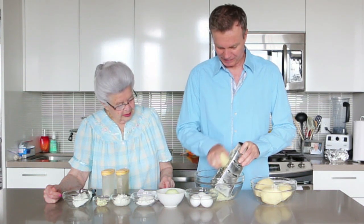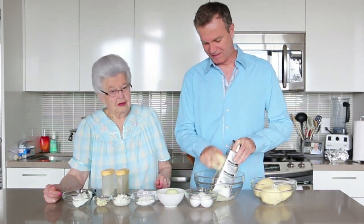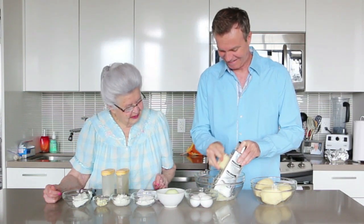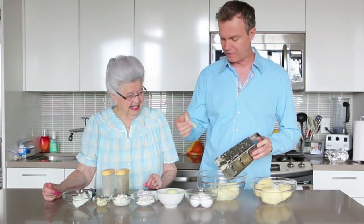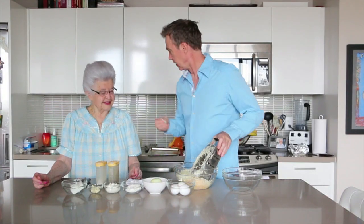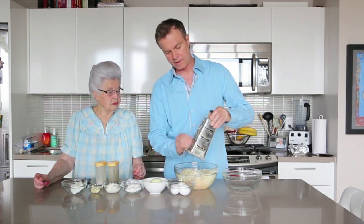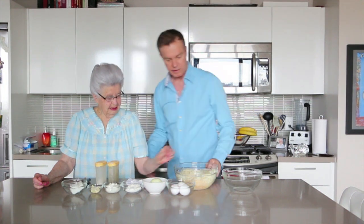Trick is, you can see when you get down towards the end of the potato. It's better to leave a bigger piece and throw it out than try to, so you don't have some grated finger in with it. Okay, so. Oh, you did well. Thank you very much. So that's one little piece. I'm not going to do that, so we'll just throw that out. Okay, so that's the 4 potatoes, all nicely grated. Okay, that's enough, right? Yep, that's good.